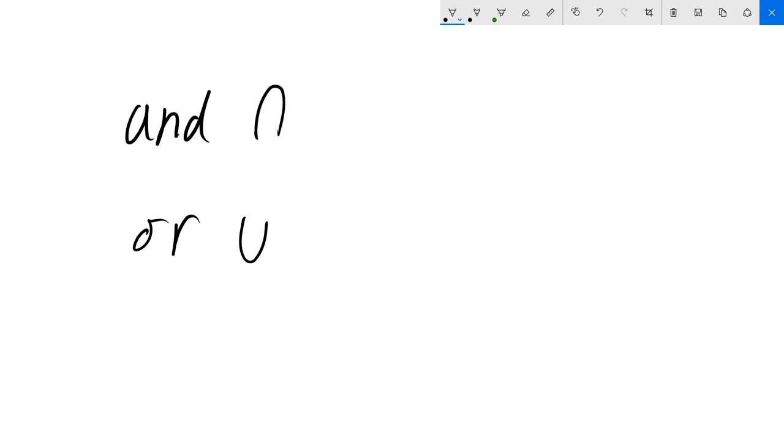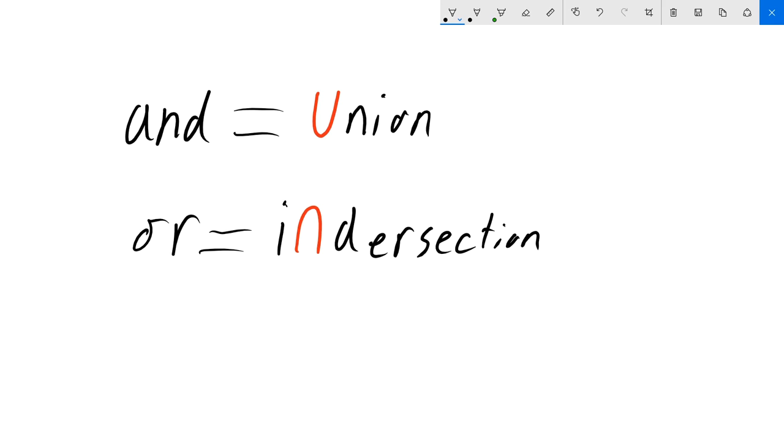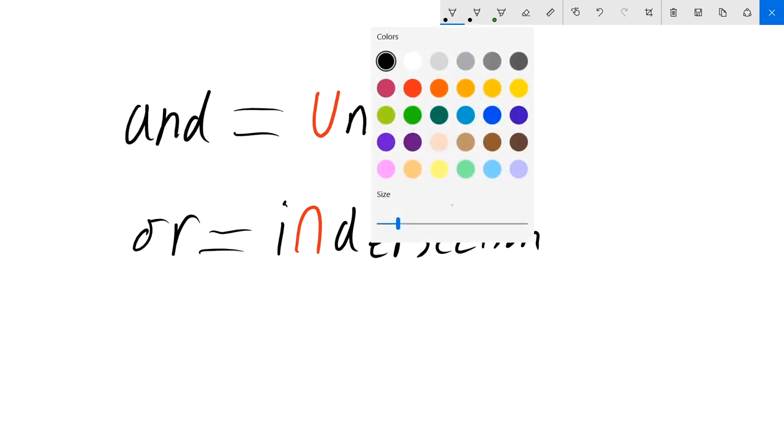Alright, great. Okay. So if you don't like the and or analogy for these two symbols, because lots of people confuse them, right? There's a simple way to remember them. Remember them by their name. I'll write both. This is union, and this is intersection. That's the same thing, right? I actually prefer saying union and intersection, because that to me makes more sense.